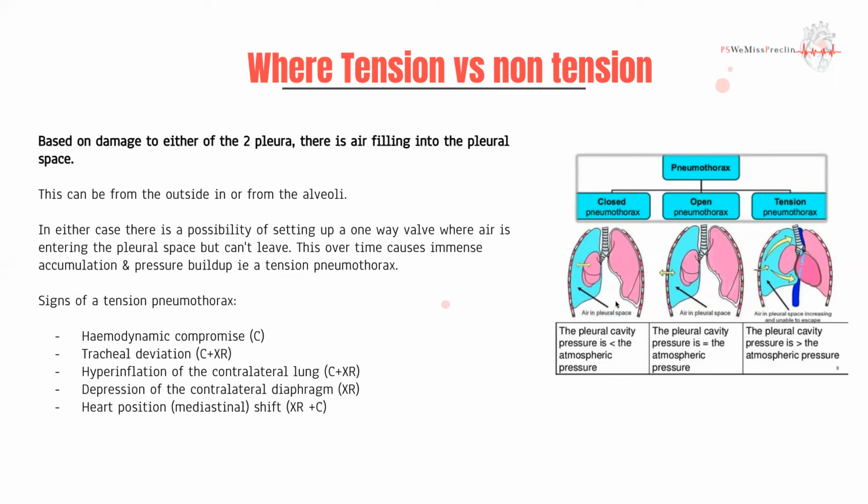You're still going to have air in because you've lost that negative tension of the parietal pleura, but it's not going to be as bad as a tension pneumothorax. The other reason why a tension pneumothorax is really bad is because, as you know, in order to breathe, you need to create that negative pressure in your thorax, right? Because that's what's going to be sucking in air from the outside environment.